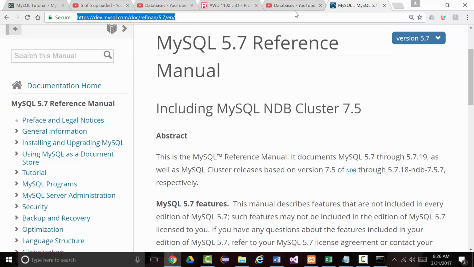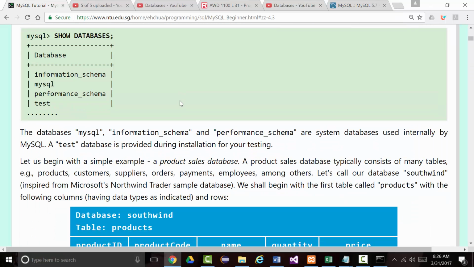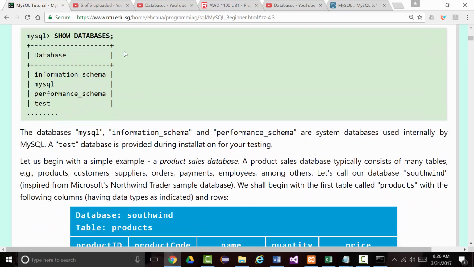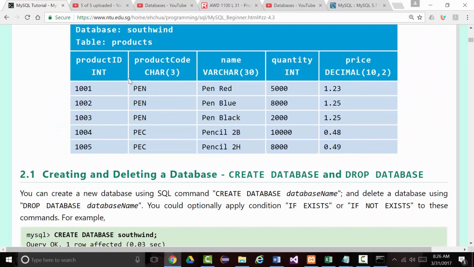All right. So, again, you should understand what show databases is. You should have an understanding now when you take a look here that we created the Southwind database. We added the products table, which had these 5 fields, which had originally these 5 records. So there should be nothing on the screen right here that surprises you and that you don't understand.